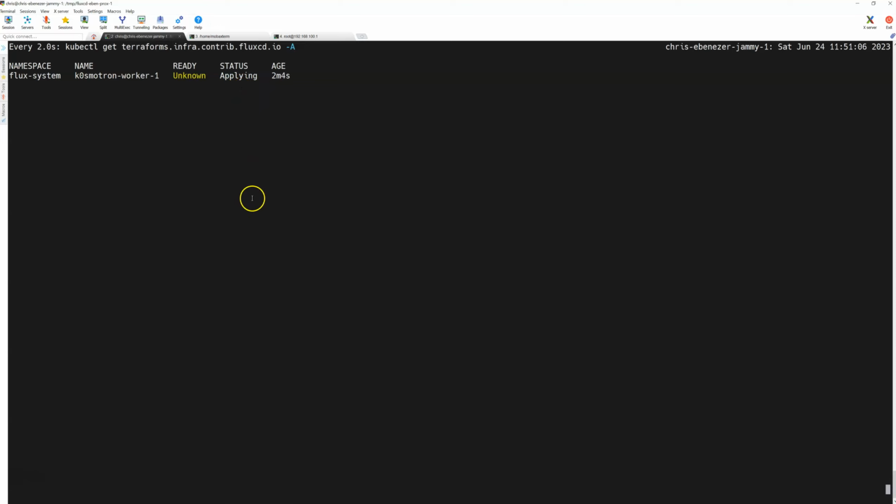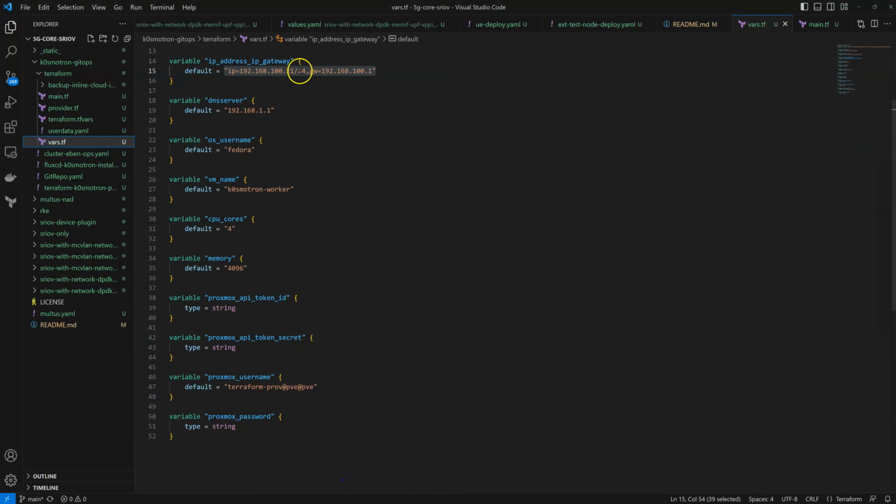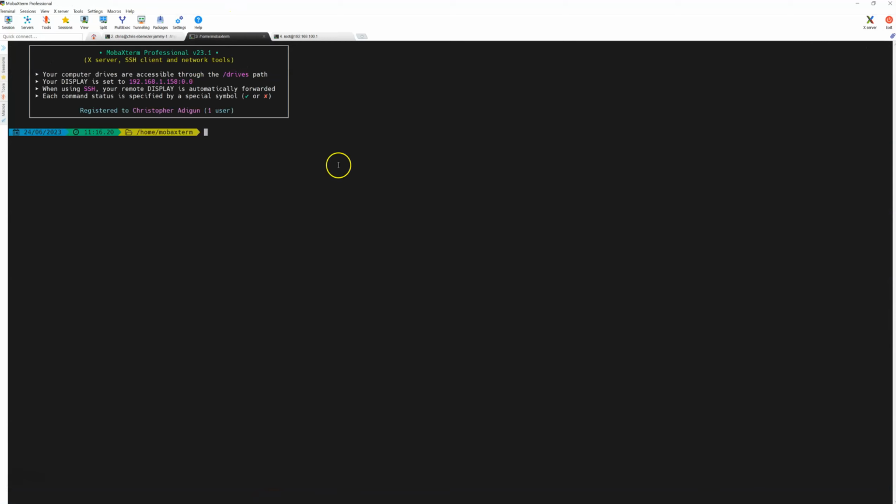Soon enough, if everything works well, we will see the status to be in the ready state. The IP that we provided this VM is, I think, .21, if I'm not mistaken. So it's .21. We can SSH into this from our local machine here.